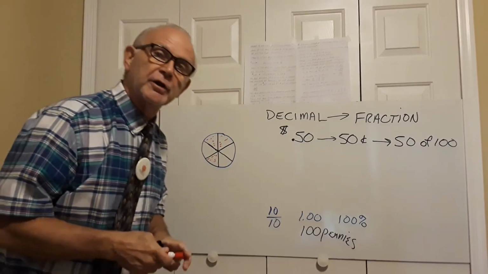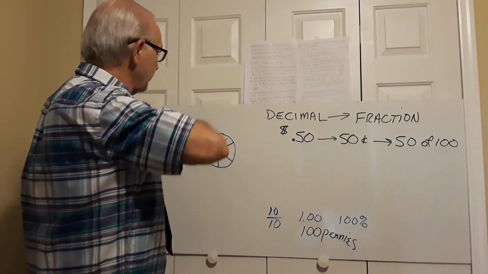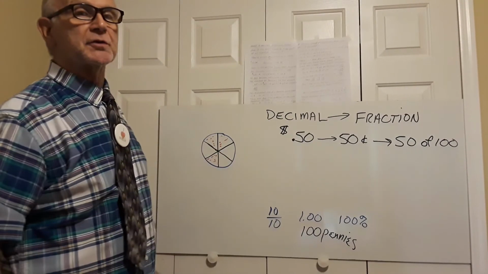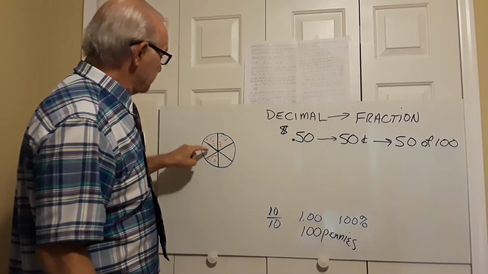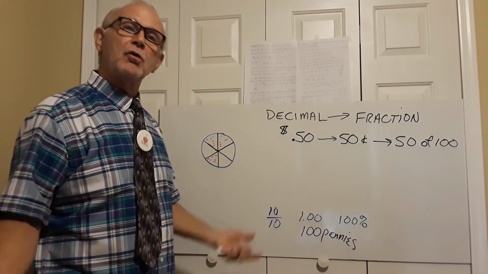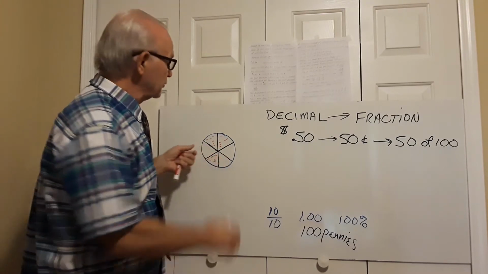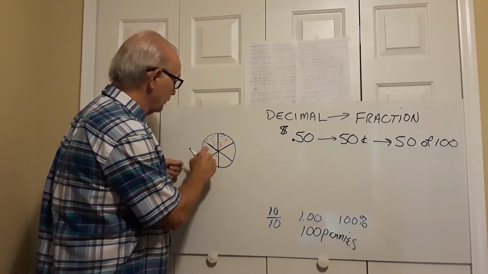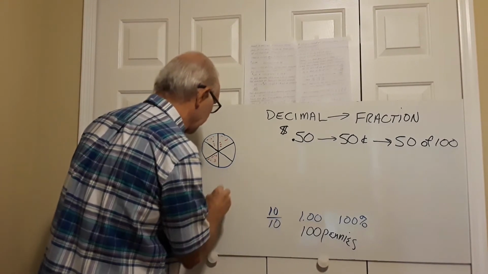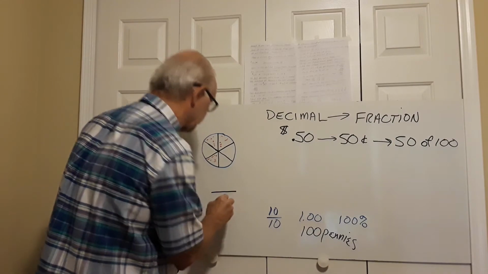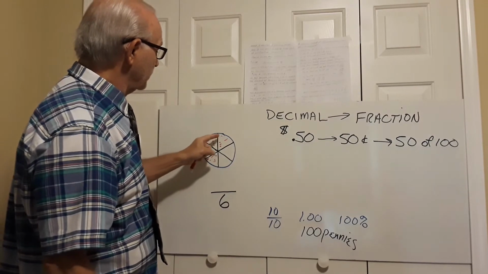Hopefully everyone here can tell me that this pizza, if I'm going to write a fractional amount of this pizza, how much of a pizza is that? First of all, you should be able to tell me that's not a whole pizza. There's 3 slices missing. It's not one whole pizza, all right? So how are you going to tell me what that fraction is? You're going to say 1, 2, 3, 4, 5, 6. Well, after the pizza was cut, we had 6 slices. We started with 6 slices. How many slices are actually there? Count the pepperoni. 1, 2, 3.